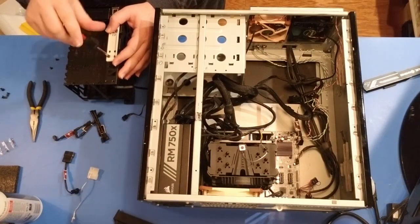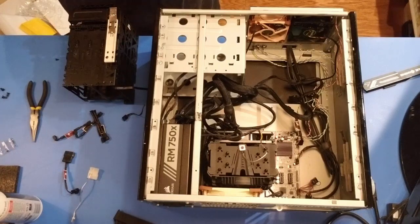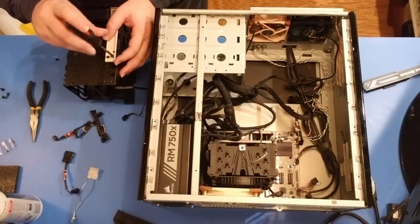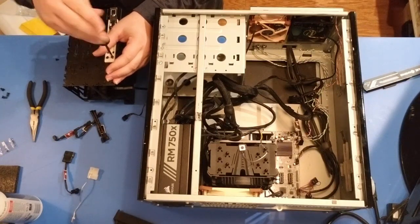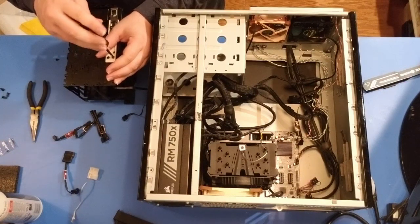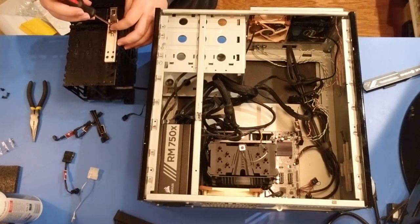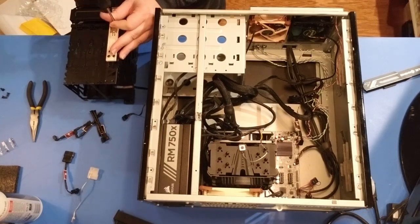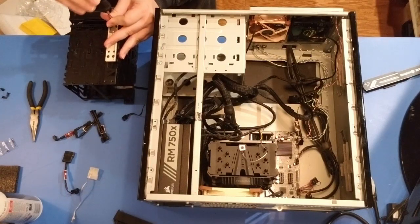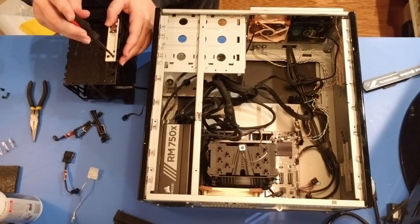What I built for that mining rig was not this case, by the way. I got a massive Raven case. I think it was a Silverstone Raven. Whoever makes the Raven. Massive Raven case, and had 2 top-end AMD video cards, because AMDs were better for mining. And ran that thing 24/7 for about 3 or 4 months until Bitcoin crashed. So it was at 5 when I started, and I could make money. And then it got all the way up to 32, which I couldn't believe. I had paid for the computer and more when it was at 32, and then it crashed back down to $1. And Bitcoin was dead, and we all moved on with our lives.